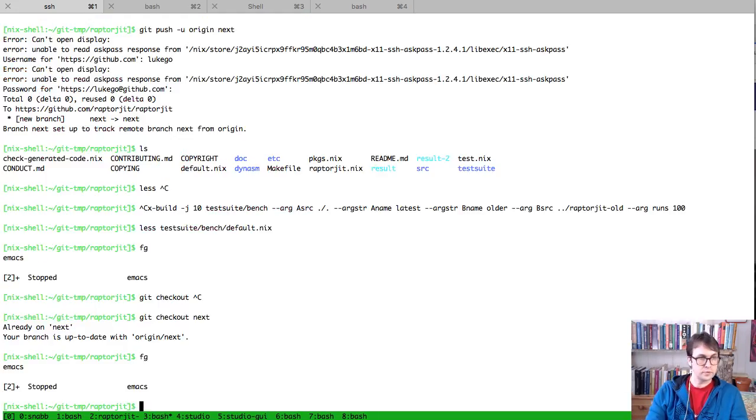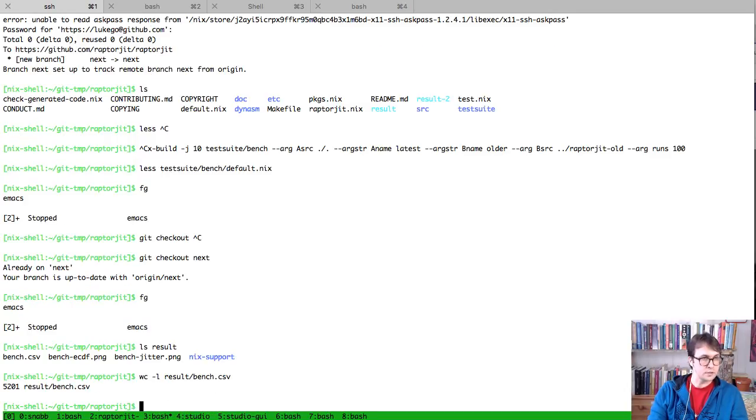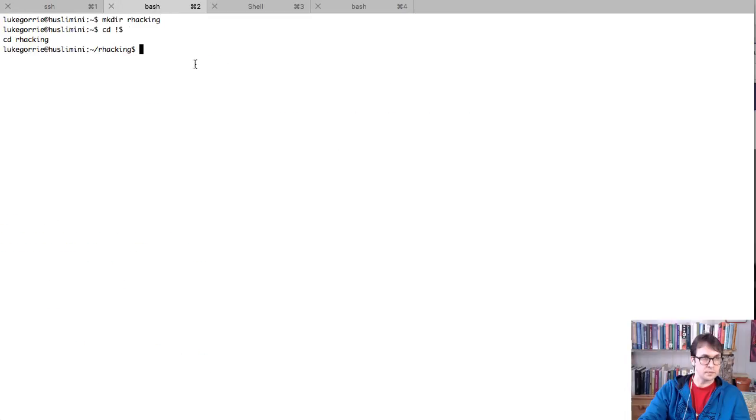So on the server, we have a folder called result, which has a file called bench.csv, which contains 5,200 samples, which sounds about right. So let us copy that across.